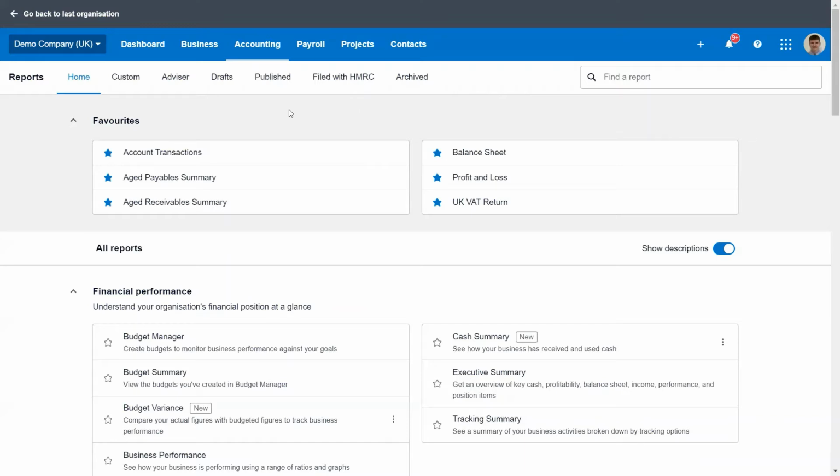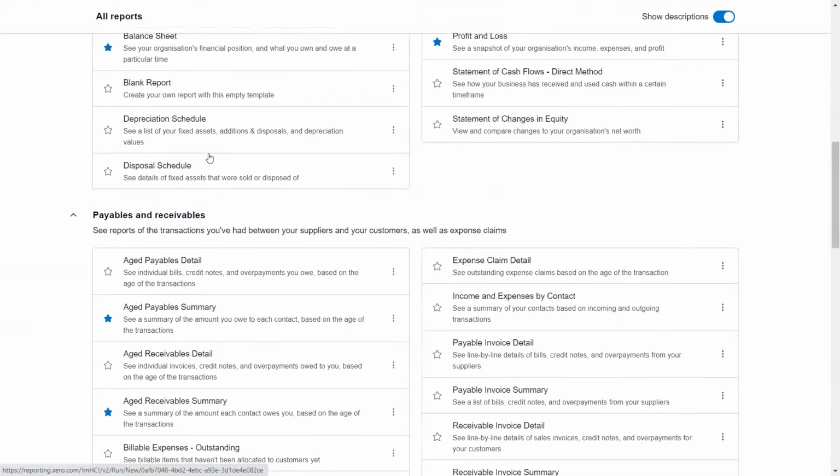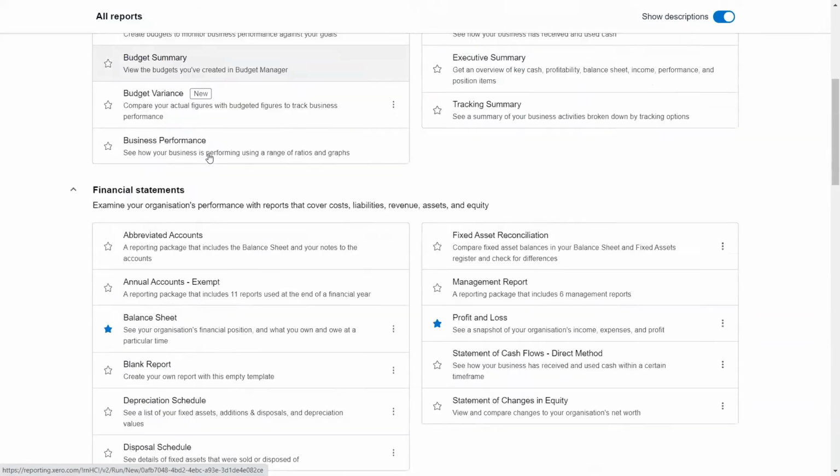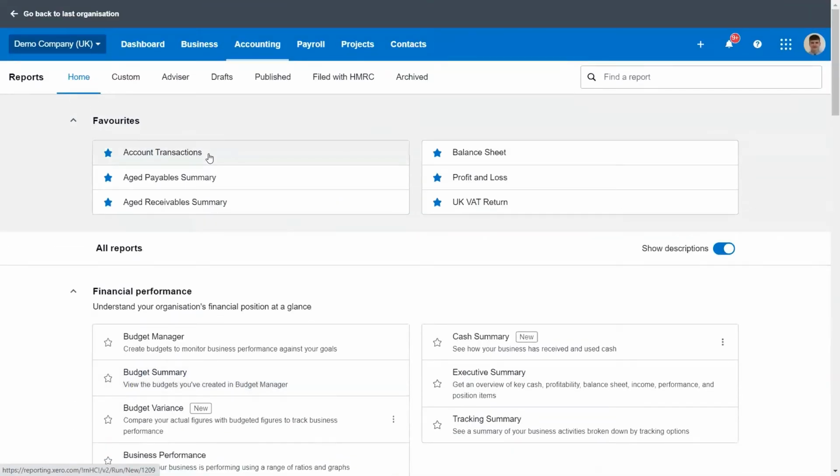As you can see, we're in the report screen in Xero. At the top, you should be able to see there are some favorites. There's a number of reports, hundreds of them. What you can do is favorite the reports that you want to see quite regularly, and they'll be at the top, so they're quite easy to go in and grab. So what I'll do is go into the profit and loss, which has been favorited here.